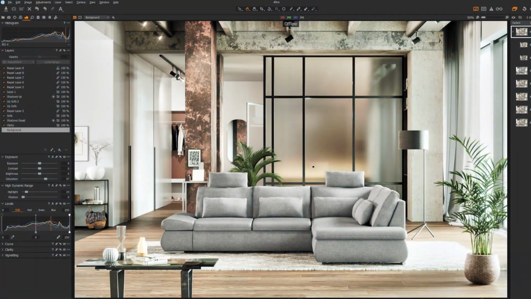Hi there! Today I want to talk about treating your renderings as if they are photographs in software like Capture One or Camera Raw, Lightroom, or whatever you like to use, so that you can get a more photorealistic look. Because most rendering engines work in linear space. Linear space is not the way we see the world, and especially it's not the way we see the world through photos.